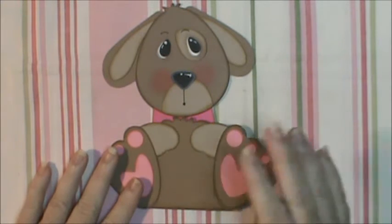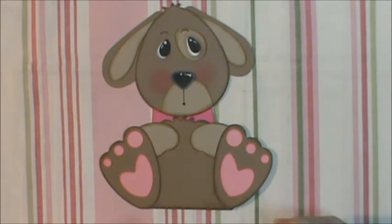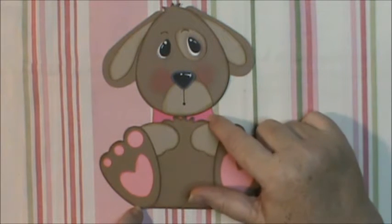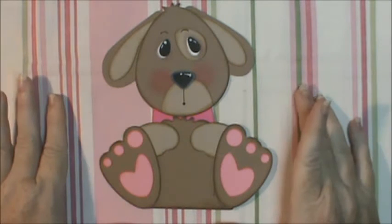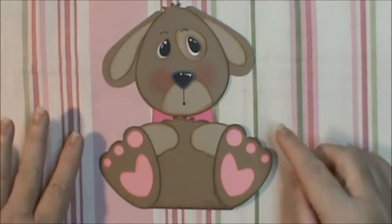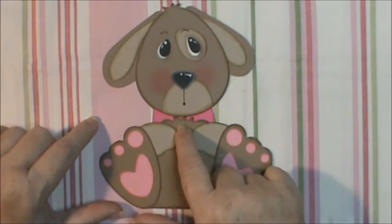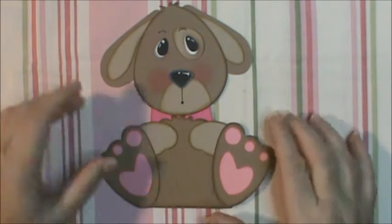And I just used some Stampin' Up! Crumb Cake, some Strawberry Splash from Basil, some Melon Mambo here, and I cut it at 7.85 by 6.83 inches, and I inked the edges with Vintage Photo, Brush Corduroy, and Worn Lipstick. And this was the Brush Corduroy, the Vintage Photo here, and then the Worn Lipstick on the pink pieces.